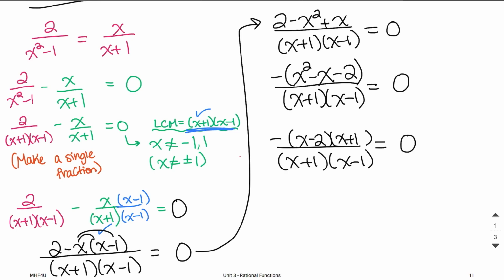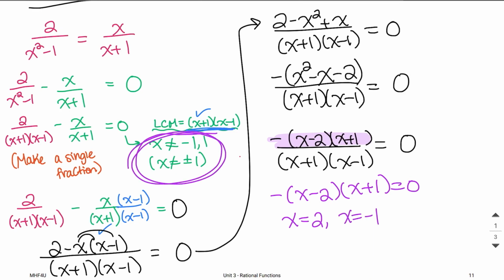But don't forget that when we're solving equations, just like when we were solving for x-intercepts, we only set the numerator equal to 0. We do not set the denominator equal to 0, because if we set the denominator equal to 0, then that would tell us where our restrictions are. So that means that x either equals, I don't really care about this negative because there's no variable there. So either x equals 2 or x equals -1. But we figured out here that x can't be positive or negative 1.